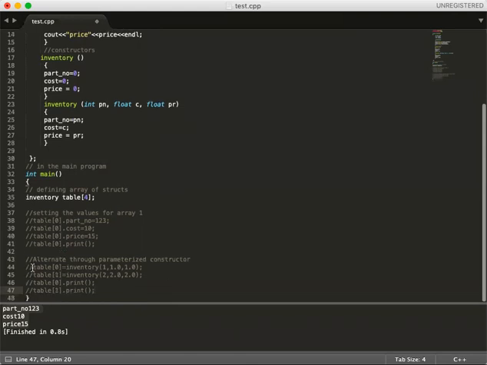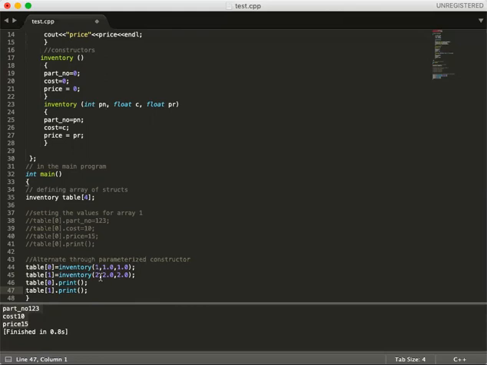Okay, so this is the parameterized constructor call. So here you can see that row 1, which is index 0, the parameterized constructor is called with these 3 parameters here.